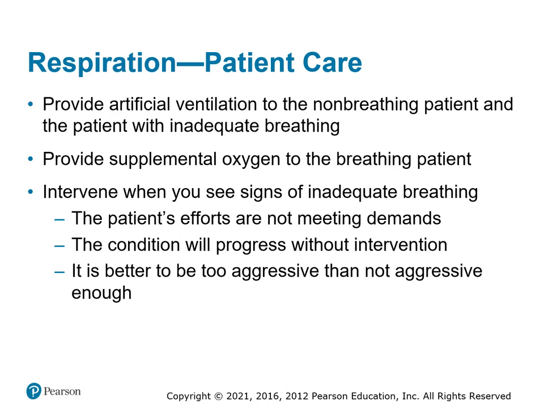If the patient is not breathing on their own, you do artificial ventilations. If they have inadequate breathing, you use a non-rebreather. Supplemental oxygen helps the breathing patient. You have to determine quickly how much intervention is needed. If they can't move air adequately on their own, you push it in for them — you breathe for them. If they can breathe but just need a little help, put a non-rebreather on them. If they just need a little boost in oxygen content, use a nasal cannula. It's better to be too aggressive than not aggressive enough — it's much easier to explain to your medical director that you did too much than that you didn't do enough.